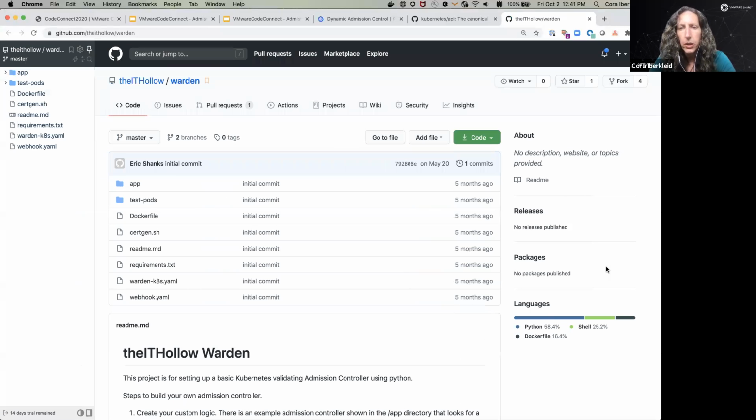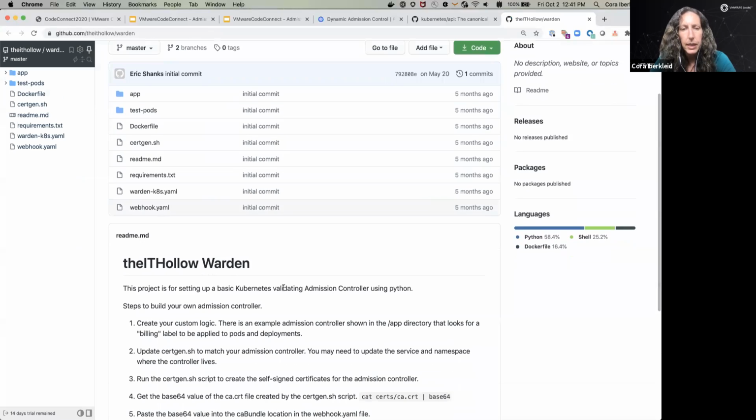And it's just a really good example of a basic validating admission controller. He happens to write it in Python. It's also very common to use Go. Go is a good choice also because the API structures themselves are in Go, and you can use those objects in Python. In this example, we're just going to use our knowledge of the JSON structure of the request and the response.